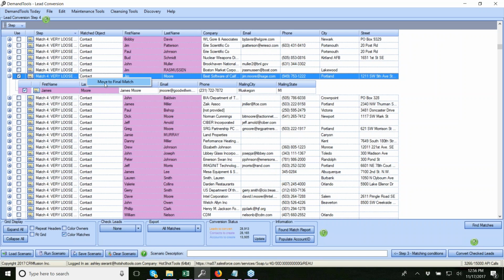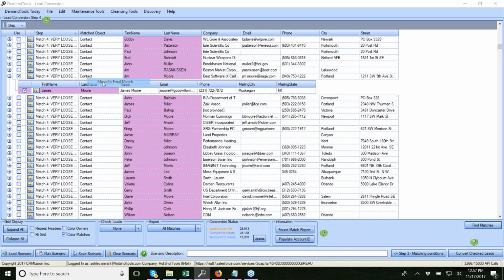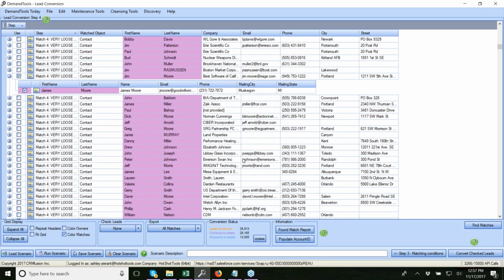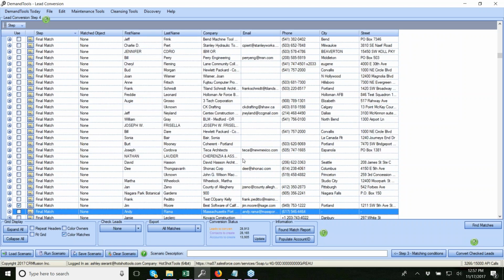And that will do whatever you set up in final match. So if you told it to do nothing, it will do nothing, so it's essentially the same as unchecking it. But if you're creating a new contact, new account, then you move it to final match and it's going to move it to that match step and therefore create a new contact, new account.